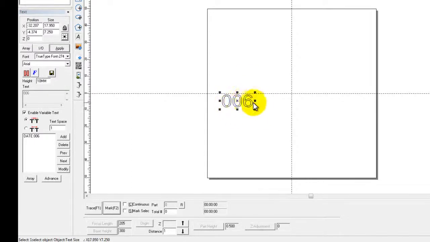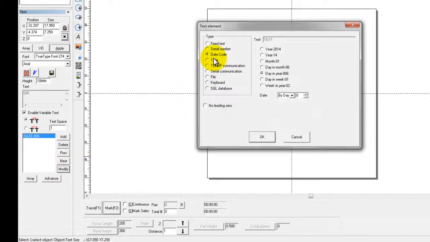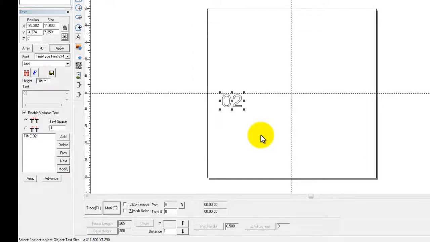It is January 6th, and so we're seeing a Julian date code for that. Go ahead and modify this one more time by selecting it. Click Modify, and show you a timestamp as well. Clicking on time, you have the option here to add several of these. You've got hour, 24-hour, 12-hour, minute, second, and so on. I'll go ahead and show you the 12-hour. And now you can see it is currently 2:52 p.m.